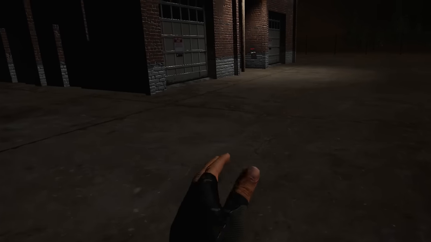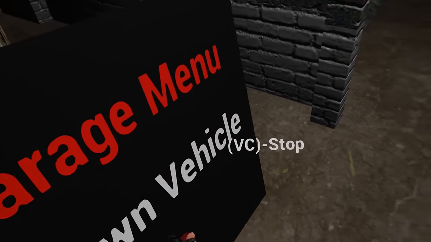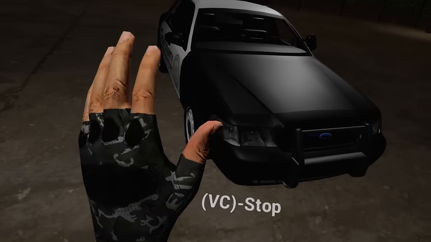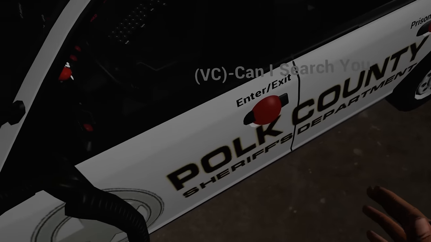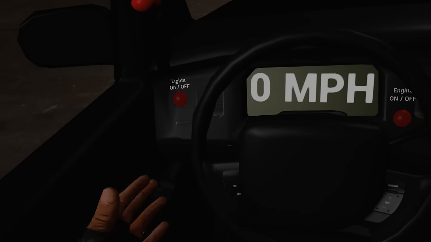Now, I do believe we're going to take the Crown Vic today. Last episode, we did take the SUV, so I'd like to swap it in between episodes. There we go. Now, it is worth noting, we do have a new driving system, which I did test out, and I must say, it's a lot better than the fighter pilot stick shift thing that we were doing earlier. So let's go and hop into here.